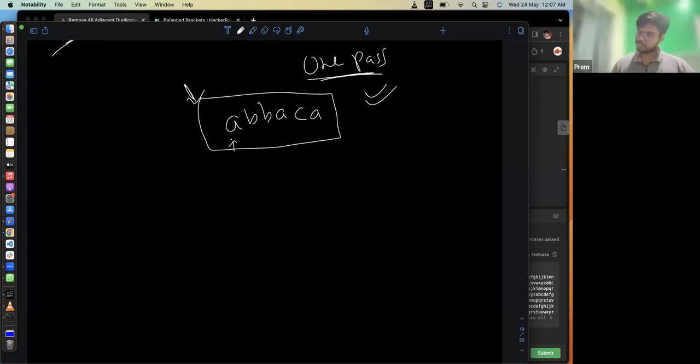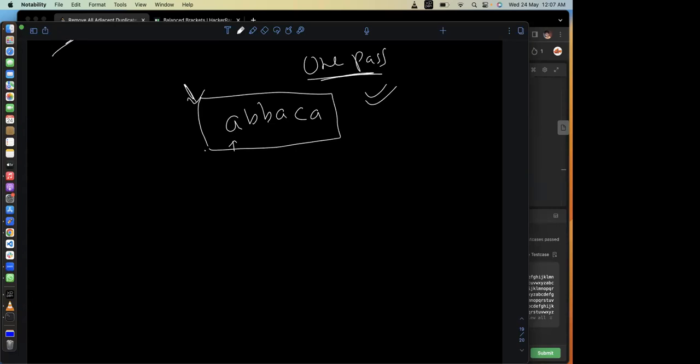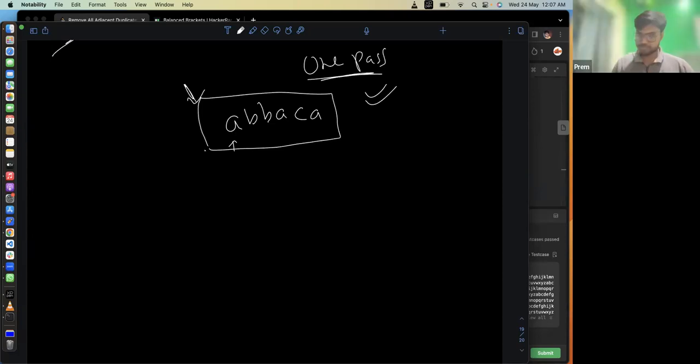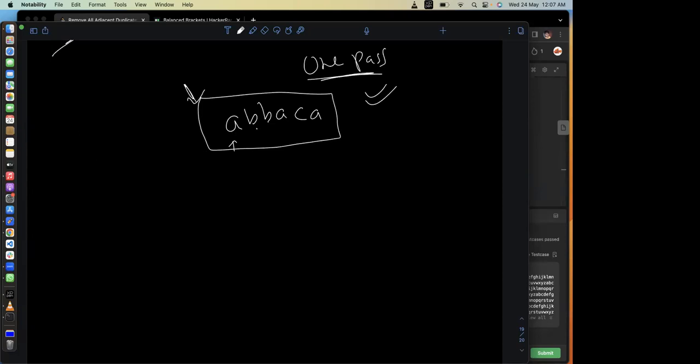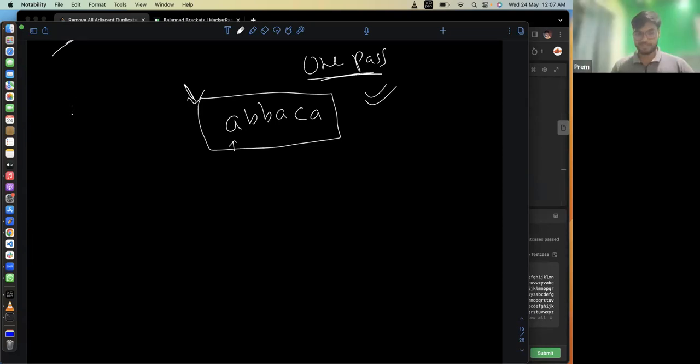Both will be deleted. Then A will become top as we deleted B before, the previous top. So top next will be again A, so A will be deleted. Then C will be inserted. Then C and A will be the final output.